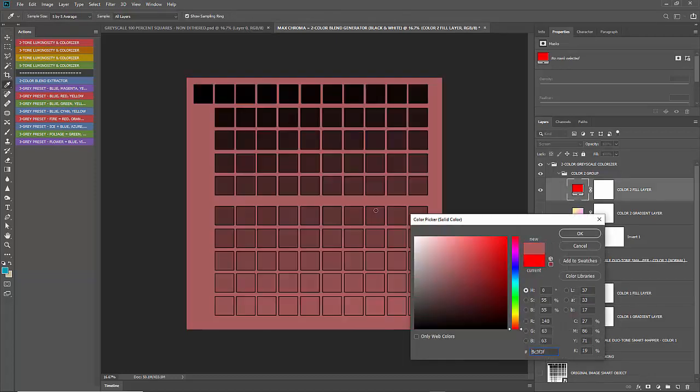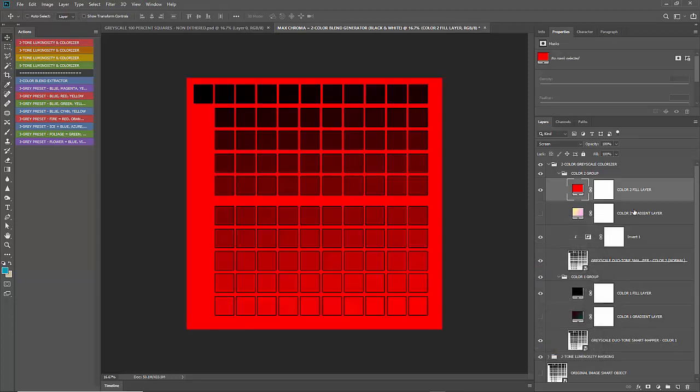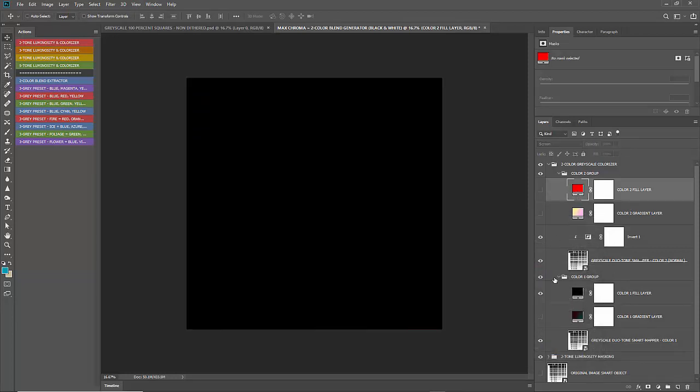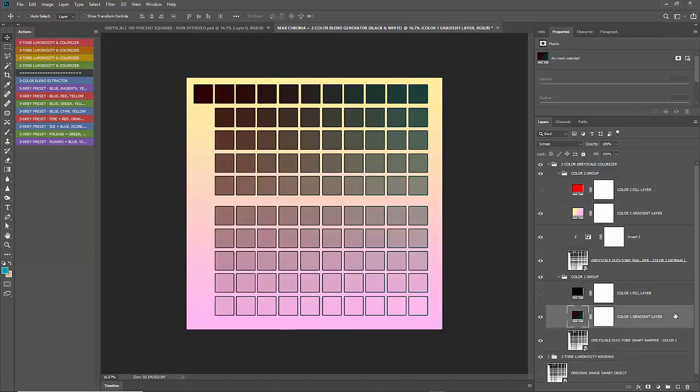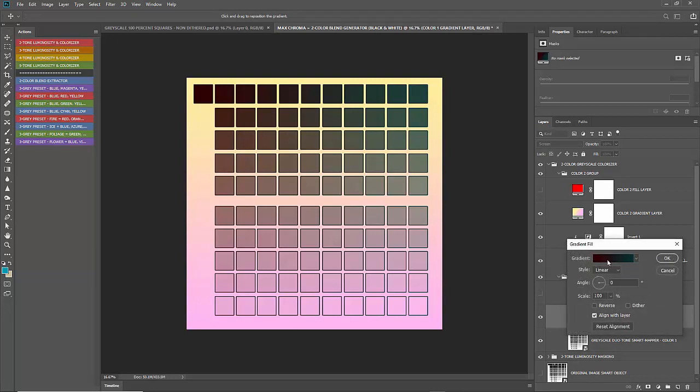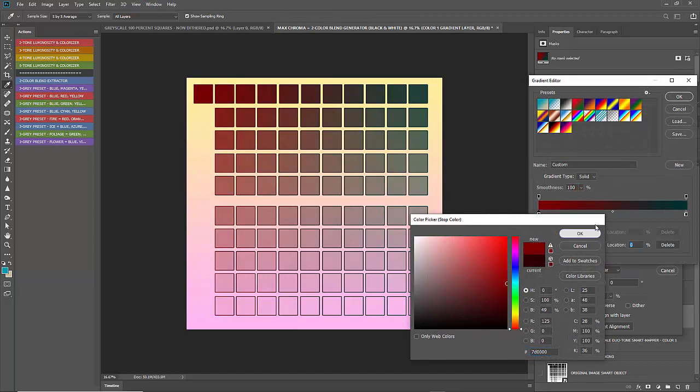Okay. I'll get into in future videos how this is different from the gradient ramp, different from duotone or other modes in Photoshop. It also allows you to do something that the gradient ramp really cannot do, which is to colorize with a gradient layer rather than a fill layer. So instead of using just a black fill layer, I can actually make this a gradient of any colors I want. I can even add more points in that gradient.